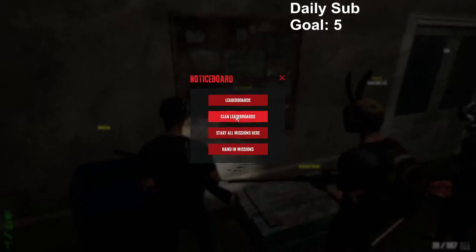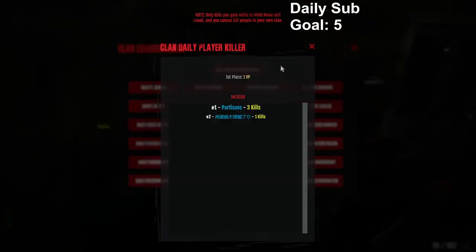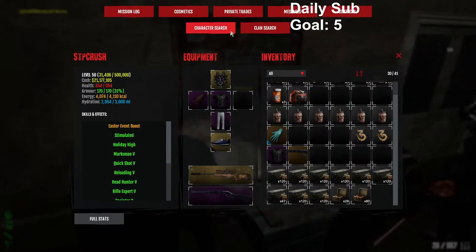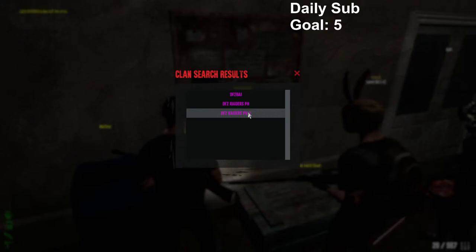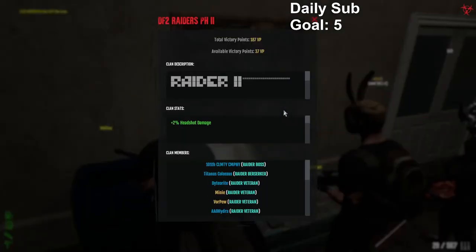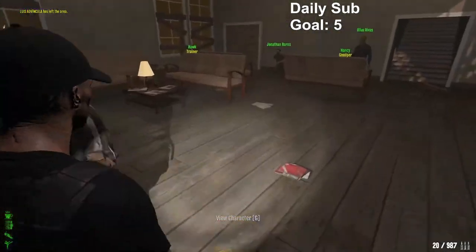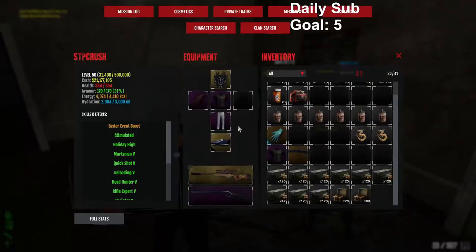Now, having said that, when you go to clan leaderboards, okay, so victory point. But I think when you go clan search, let's just go with Raiders, for example, right? And I'm only showing this. Yeah, you get headshot damage. Okay, so yeah, you do get, I mean, it's very slight, but technically you do. I think it's based on your victory.